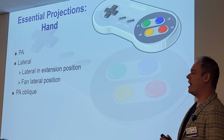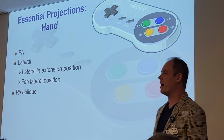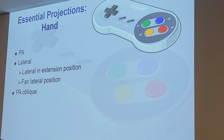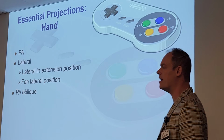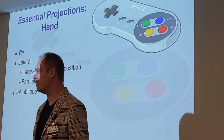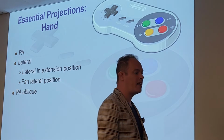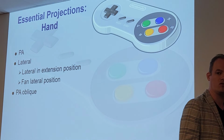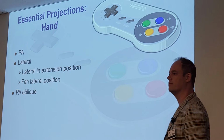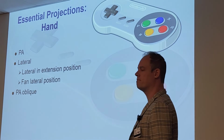All right, let's move on to the hand as we wrap up today's lecture, guys. What are we going to do for the hand? Of course, a PA, a lateral, and a PA oblique. But keep in mind for the hand, we have two different types of laterals. We have what's called a lateral extension and the fan lateral, which you guys should have done in lab. Did you guys discuss in lab why you would opt for either one of those? Like, what's the difference between those? Why would you choose one over the other? Anybody know? Like, if the patient can't do the fan?